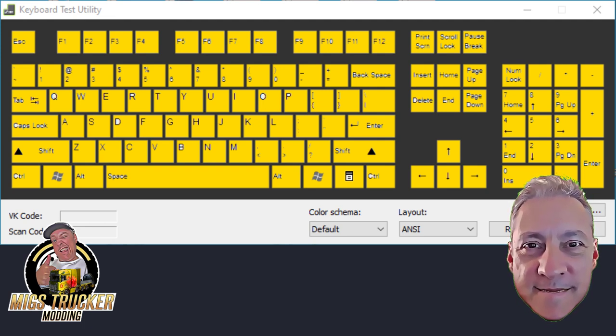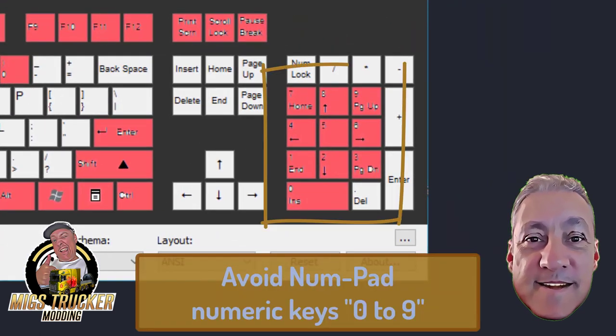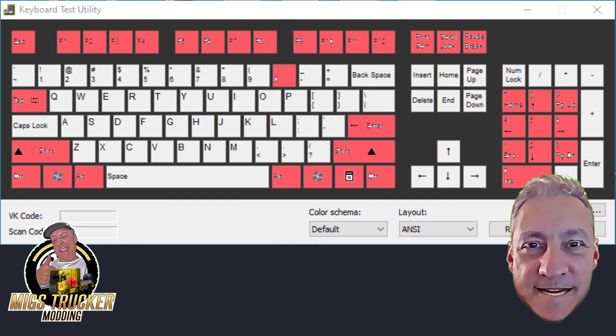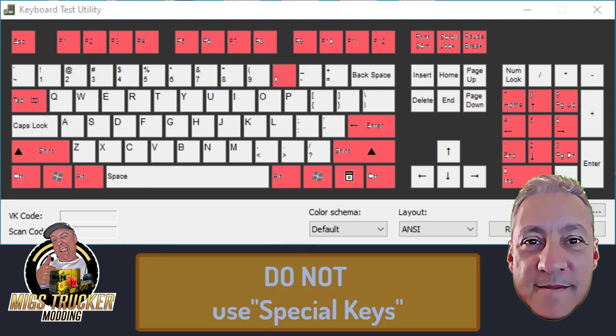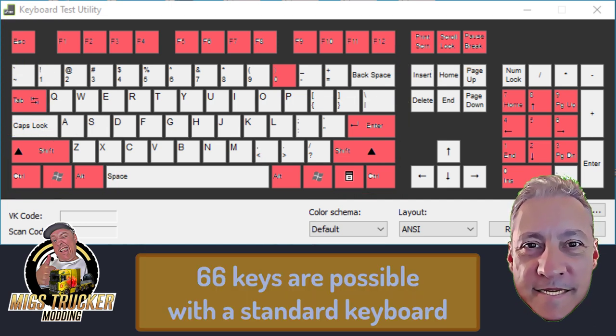At this point I'd like to caution you as to which keys you should not use, especially if you're doing this for Euro Truck Simulator. Avoid all function keys F1 to F12. Also avoid the numeric pad number keys 0 to 9 on the numpad, as well as the key 0 on the keyboard, as these control the teleporting functions of the game. Finally, don't use special keys such as Tab, Shift, Control, Alt, Enter, Windows key, Calculator key, or any media keys — they just won't work. By adhering to these rules, you should get around 60 key functions depending on your keyboard type — believe me, it's more than enough.